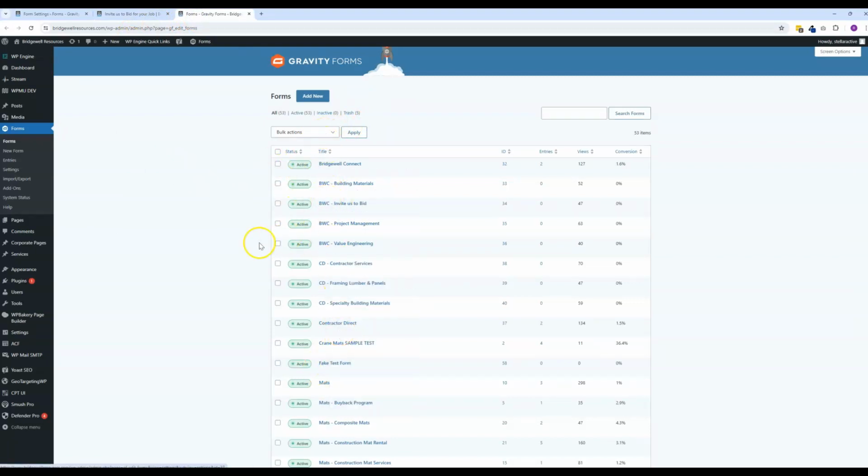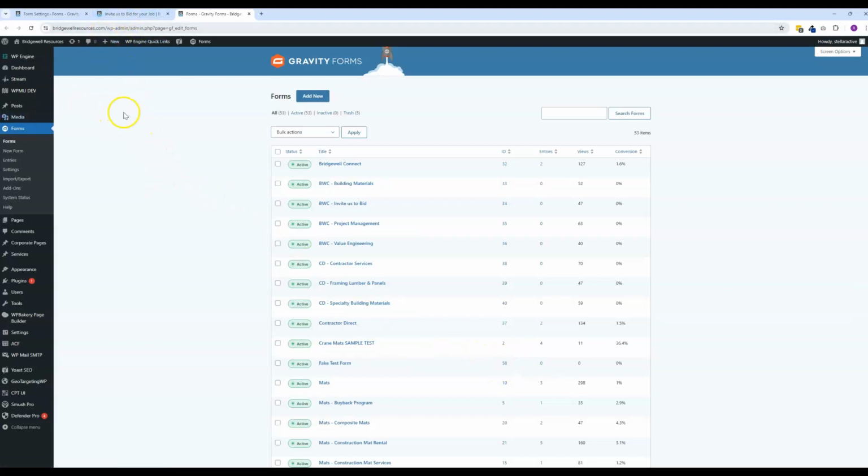It's organized by title by default. You can also organize it by the ID number of the form, which I can show you here in a minute what we're going to need to use that for. So then if you were going to make a new page and you then needed to use this, this is what we're going to need to reference. That is ID number 58.